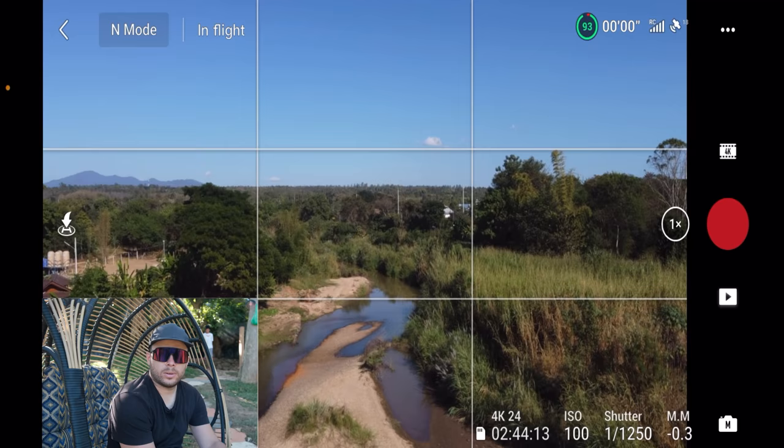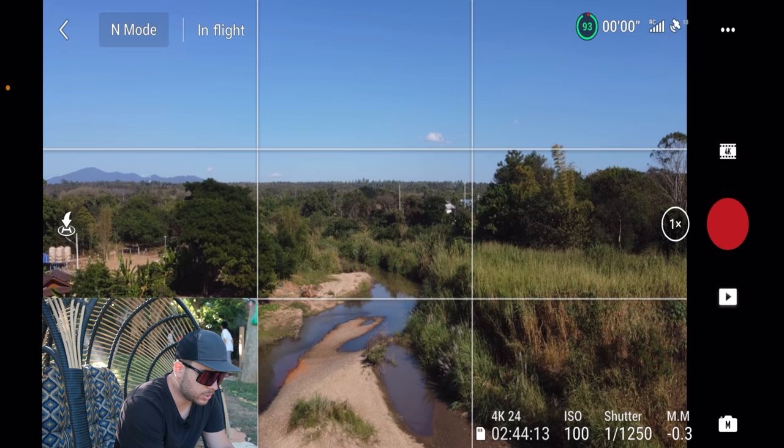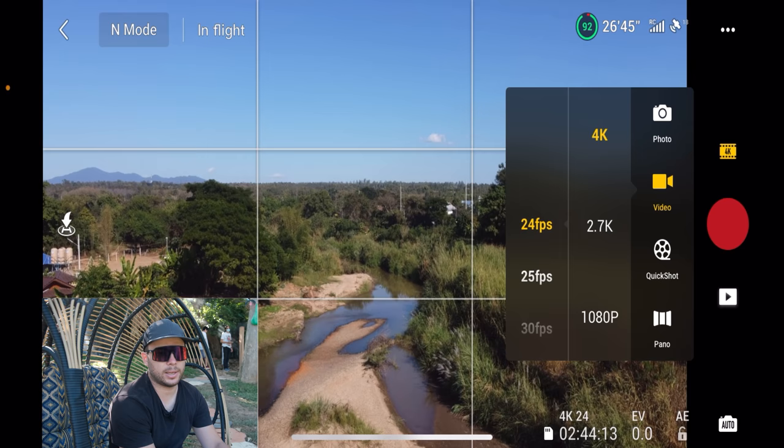Okay guys, so now the drone is in the air. Let me show you exactly what settings I'm using on the DJI Mini 2. So usually, like I said, I have everything set to automatic. You can see it on the bottom right corner. You can switch between automatic and manual. Usually I have everything set on automatic and I'm shooting in 4K, 24 frames per second for the most part.